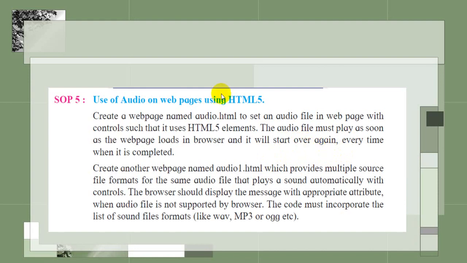So I think the first section we completed in our last lecture. In the first section we have to insert an audio file, then display the controls, then use the autoplay attribute so the file plays automatically, and the file will play continuously. Means if the audio file ends, it will restart. So the first section we have completed, and the second section we have to do.